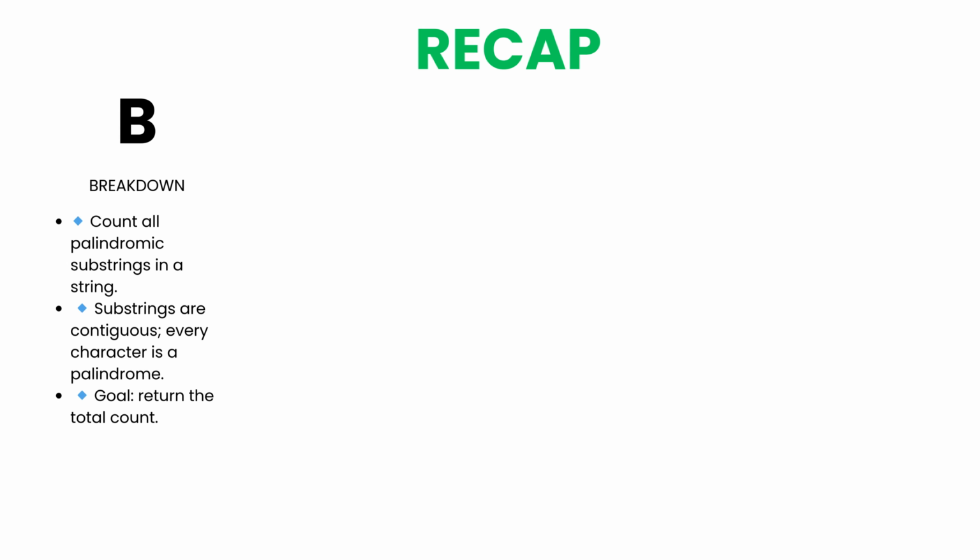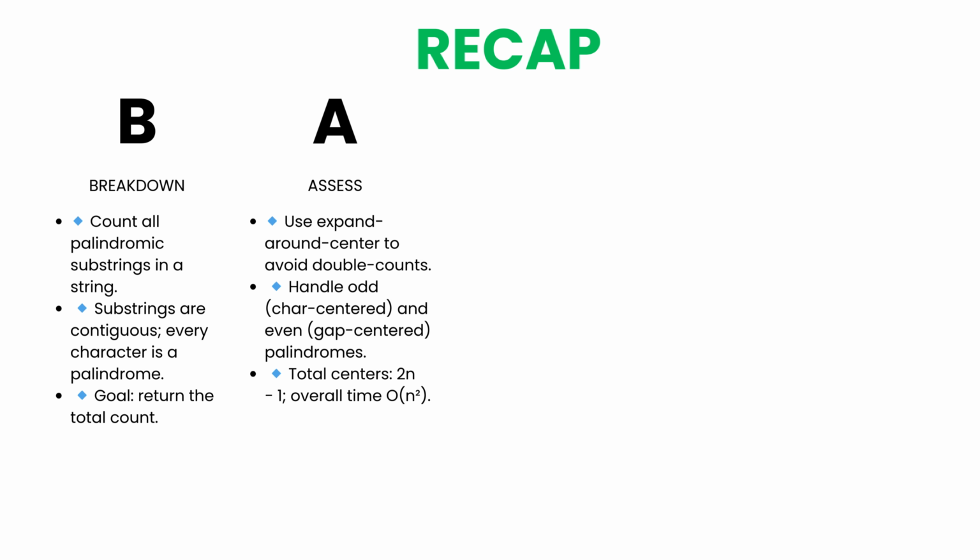Quick recap on palindromic substrings. This one's all about spotting every hidden mirror in a string, great for sharpening two-pointer intuition and careful counting. The task was to return how many palindromic substrings, contiguous, a string contains. Every single character counts as a palindrome, and we're tallying all of them. We called out the common pitfalls: missing even length centers, double counting, and overlooking that we must count every palindrome, not just the longest. Expanding around centers beats checking all substrings and keeps the logic clean.